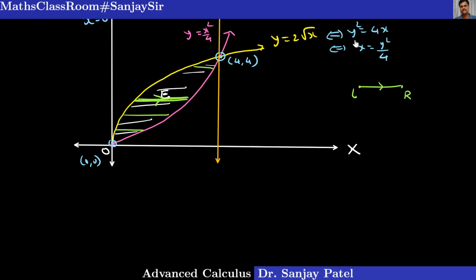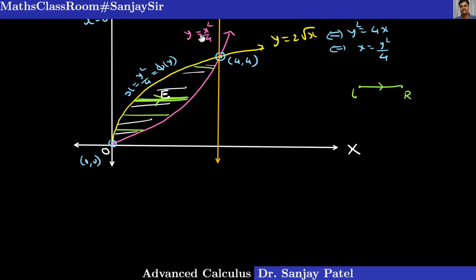So the equation of that square root function as a function of y, you can write as x is equal to y square by 4. This is, let me call phi of y. So this left end curve of this strip is expressed as a function of y. Whenever we are integrating with respect to x first, express both the left and right hand curves in terms of y. What about this second curve, that is the parabola?